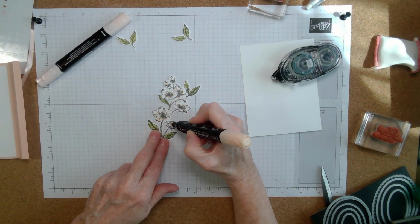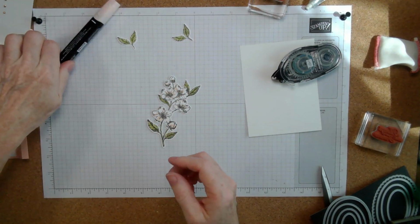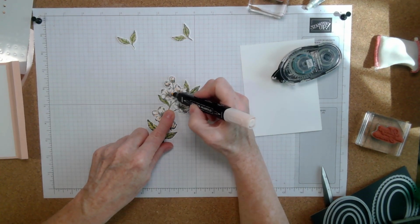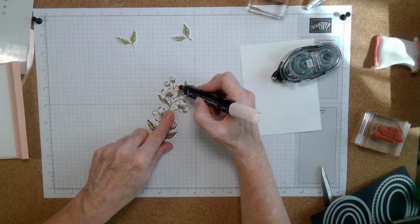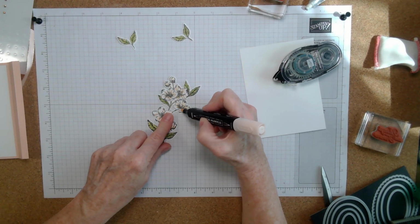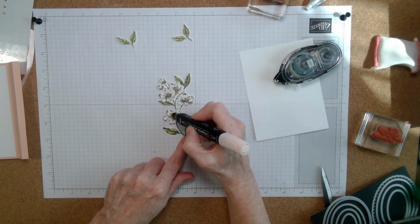And then I'm just going to lightly go over the lighter part with the light petal pink. And I'll bring it closer to the camera so you can see it. But I'm not filling it in all the way. You can make the flowers any color you want. It's a wedding card, so I wanted something that was a little bit more delicate.